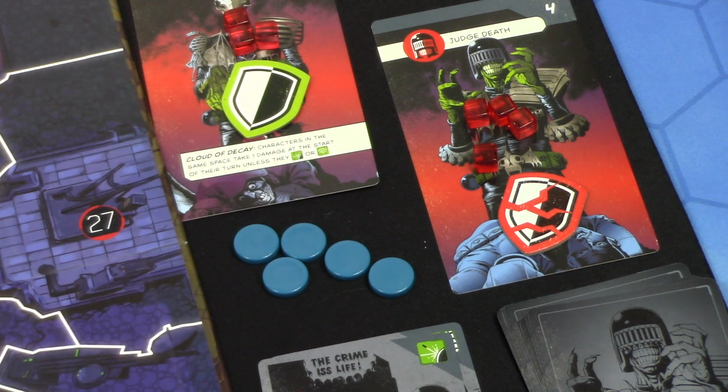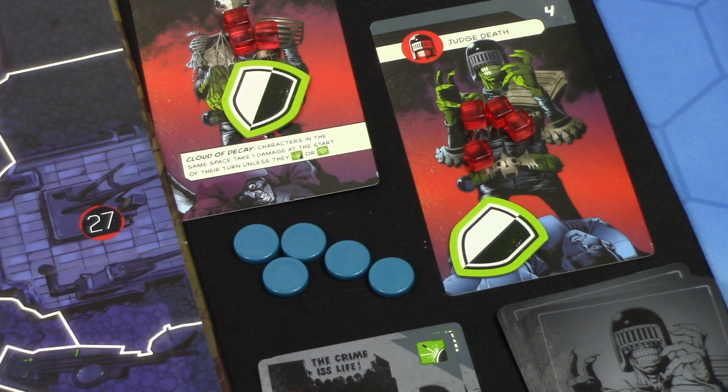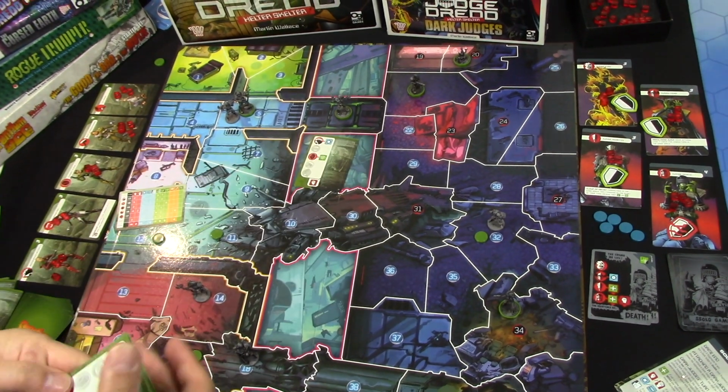The catch is, at the end of every player's turn, so at the end of my turn, all the vulnerables are going to flip back to protected. So it's going to happen again the next time we deal damage. We've got to really do a sustained attack against these guys to actually get damage to go through. Right, Dark Judges, that's 1 down.